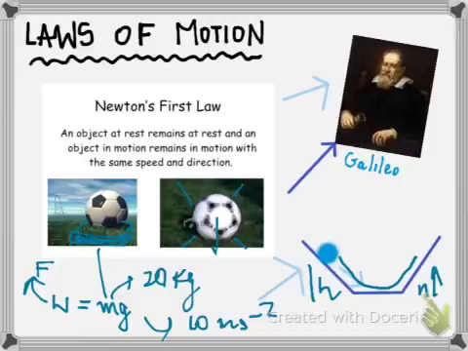Right, let me draw the weight, and then I said that there is a normal reaction coming from the ground. So now let us suppose that it is being hit at this position by Cristiano Ronaldo. Right, now he hit it very hard at this position. So now there is an unbalanced force on this ball, and this will fly in the direction the force is coming, which is given by the second law of motion.